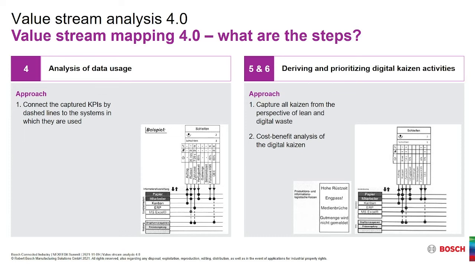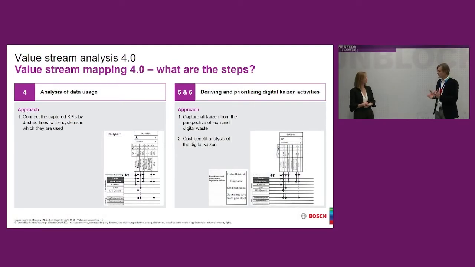We just think of the classical process box that we know from the classical value stream analysis method and think of all the information a process needs to do good work and all the data that this process produces that is needed by the downstream or by other processes like quality or production planning.